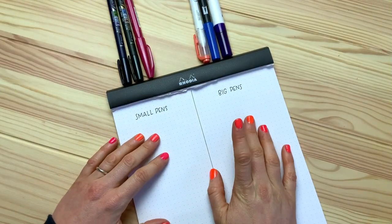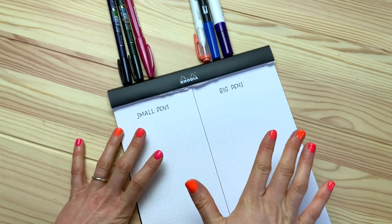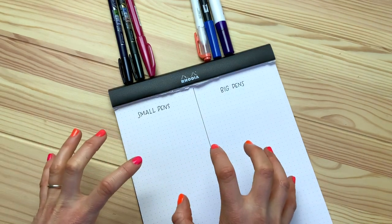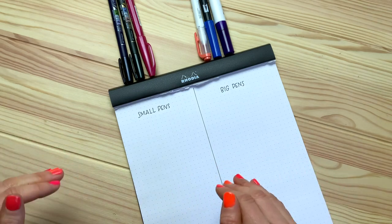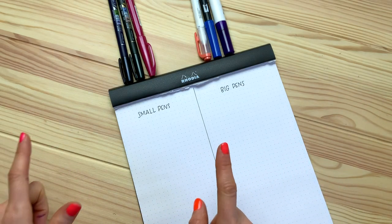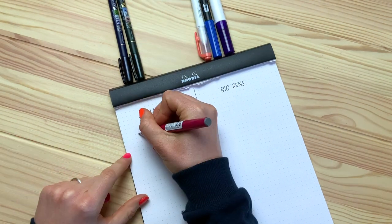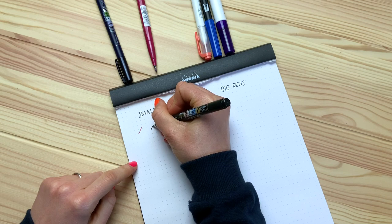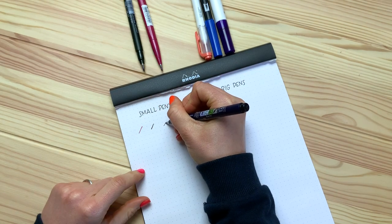For this video, I'm going to be using the Rhodia Dot Pad just because it's vellum paper, so it's super smooth, and I know it won't fray any of the nibs on these pens. I'm going to do a comparison side by side so you can see how different these pens are. Let's start off first with just doing a simple thin upline. So we've got the Pentel, and then this is the Tombow Fudenosuke in soft tip, and then the hard tip.